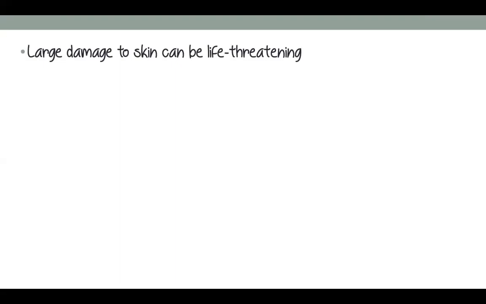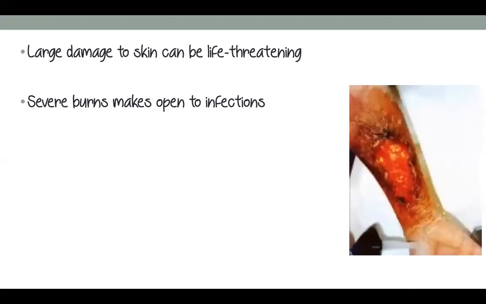Large amounts of damage to the skin can be life-threatening. For example, people that have severe burns, people that are caught in fires, the burns can be open to infections. That's why a lot of times in the hospital, you have a completely separate part of the hospital that's called the burn ward. And that's because people that have severe burns like this are very, very susceptible to infections.